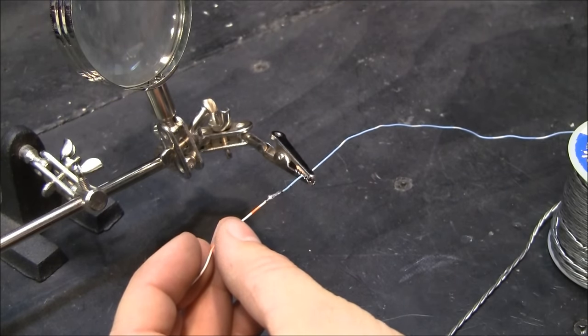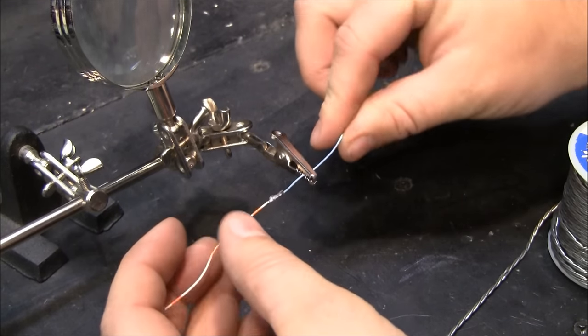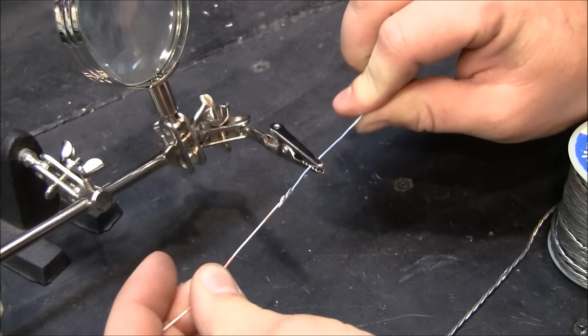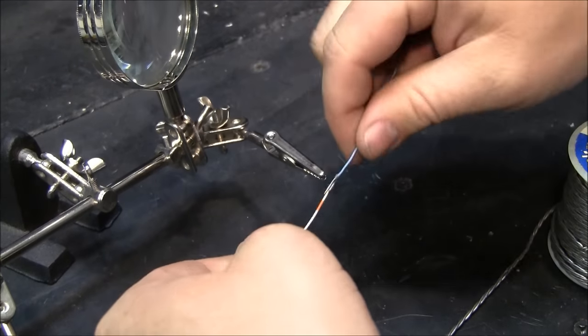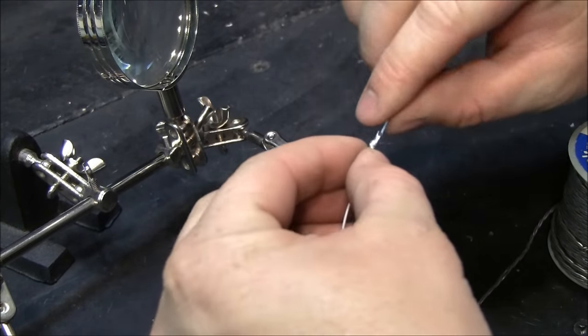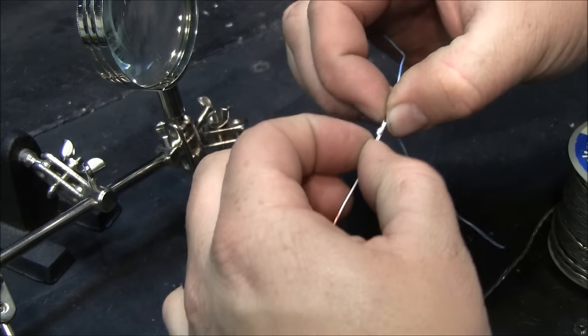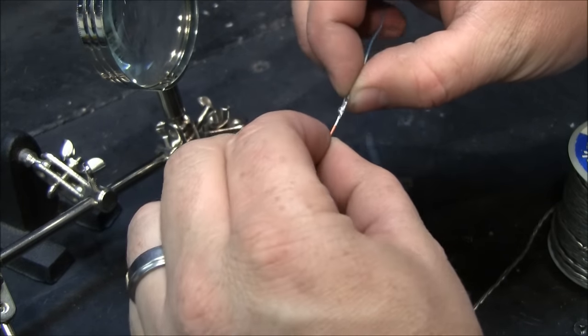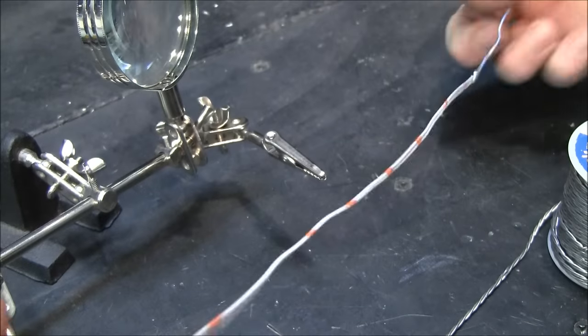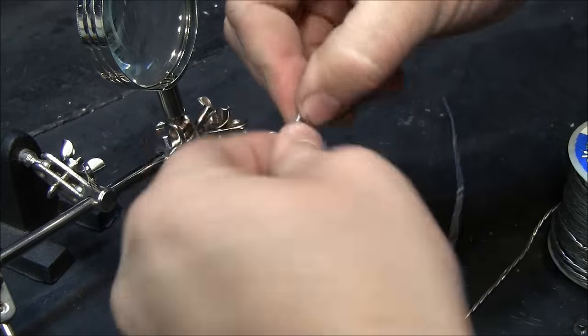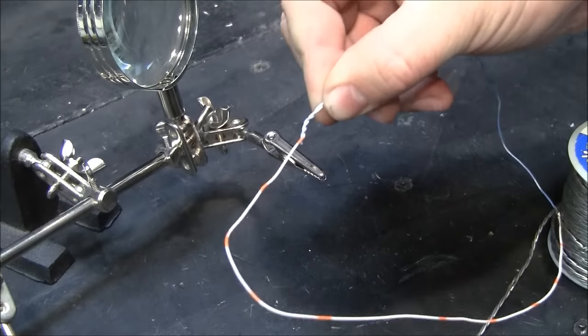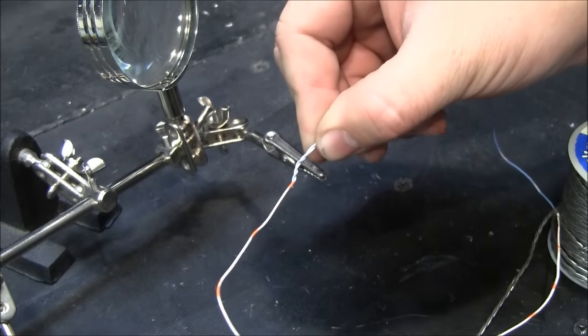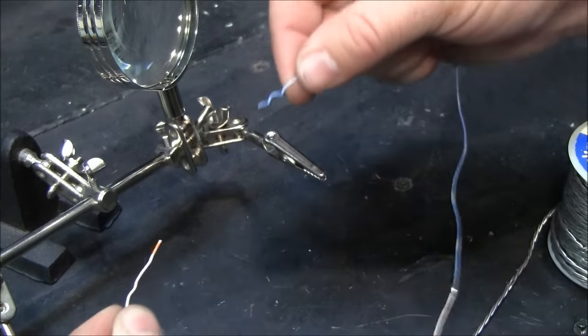And even though this isn't twisted together, people are going to get me in the comments because this isn't the way you're really supposed to do it. It actually is pretty sturdy, it's a good solder connection. But mechanically, there's not a very good connection. If you first twist the wires around each other, there's more metal to metal contact, and then when you apply the solder, it gives you a little better connection.